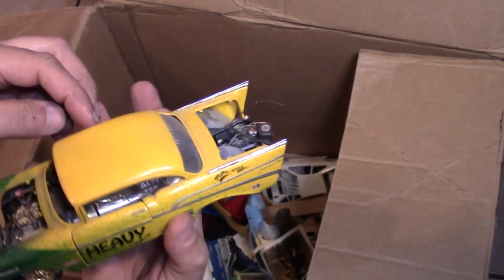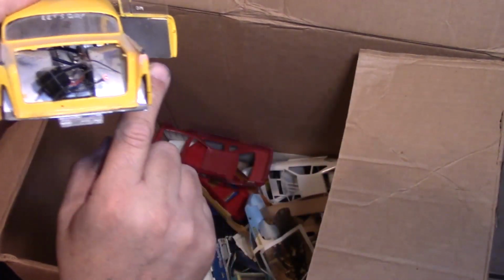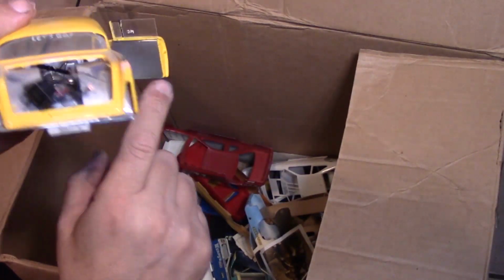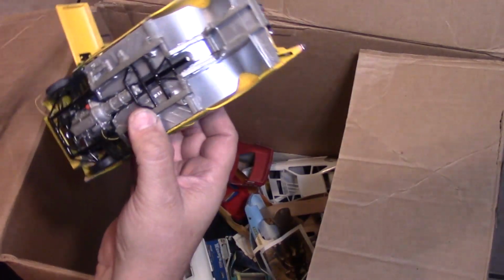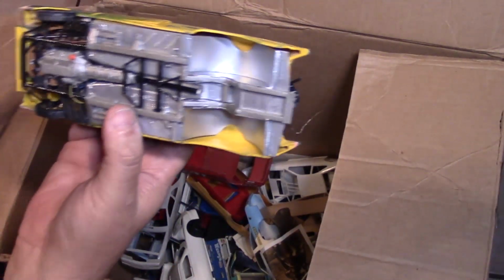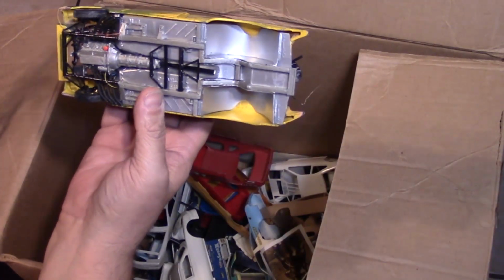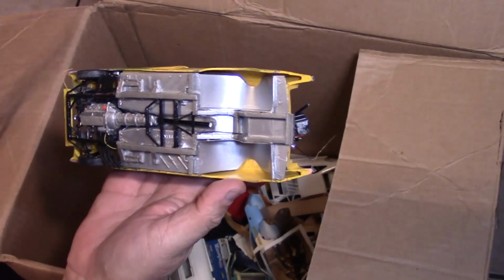I even did, you can see the door back in there. Let's get that door open. These are all plastic panels I cut and made, and then I shot with like a silver paint. But yeah, this is my first attempt at doing a scratch built chassis. I was impressed with myself. I didn't know what the hell I was doing.